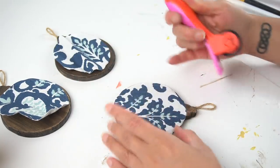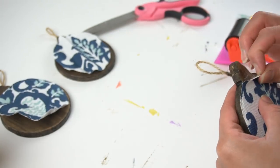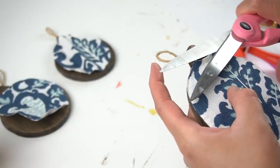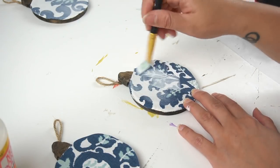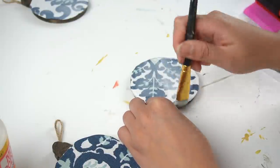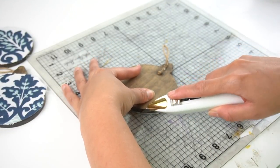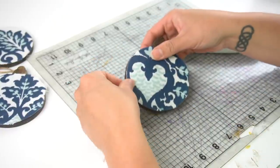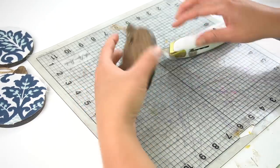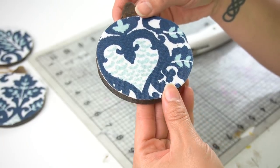I will have a link to all the products I use in my description box. The reason you don't want any Mod Podge on the top part of the ornament is because you want to cut off any excess that covers that little piece — you do want it to show. I let these dry for a little while, then came back and added Mod Podge to the top of the fabric. Don't worry about excess fabric on the outer edges at this point — wait till everything is dry. I let this dry overnight, and the next day with a cutting mat and a box cutter I cut off the edges. What the Mod Podge does is seal and harden the fabric, so coming back at this point gives you much crisper edges. And then you are done with your ornaments.